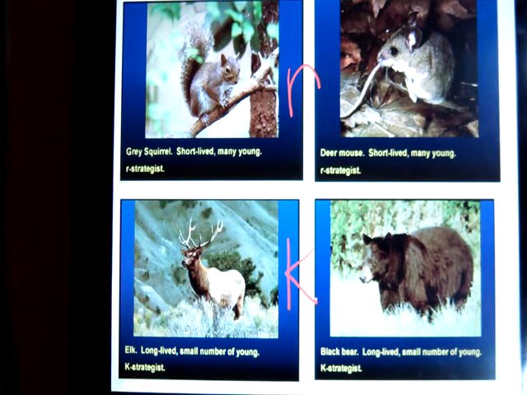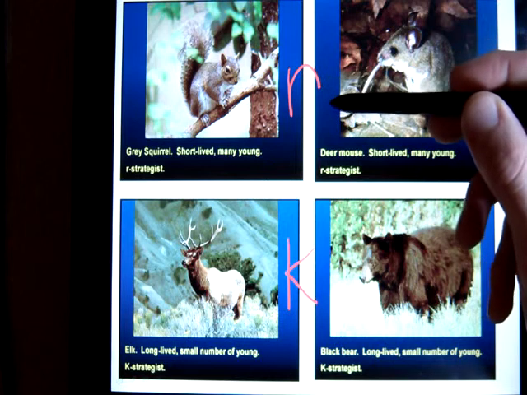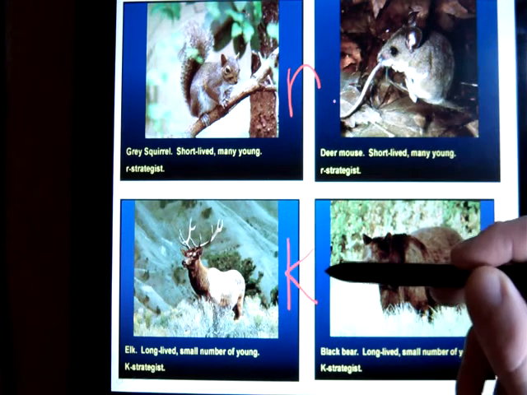So once those offspring, once those babies are born, for a couple of weeks, they might be with their mother, but after that, they're pretty much on their own. So those are the two main strategies. R selection, have as many kids as you possibly can. Some are going to live. K selection, have few offspring, but take a lot of care of them.